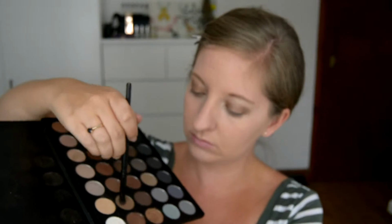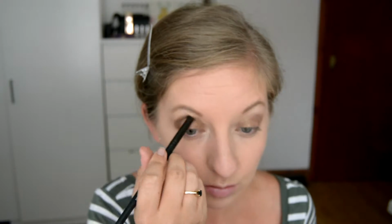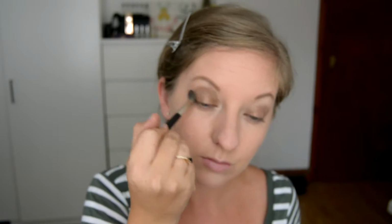And lots of blending. Next, as my transition color, I'm using a true matte tan color and really focusing on the outer V. You'll see that I'm blending a ton in this look, and frequently that's what makes smoky eyes not as scary as everyone thinks. They see a little bit of dark and a little bit of fallout and run for the hills, but if you just add gradually on top of each other and just aren't afraid to take your time, blend, add in, you're gonna be totally fine. Don't worry, children.